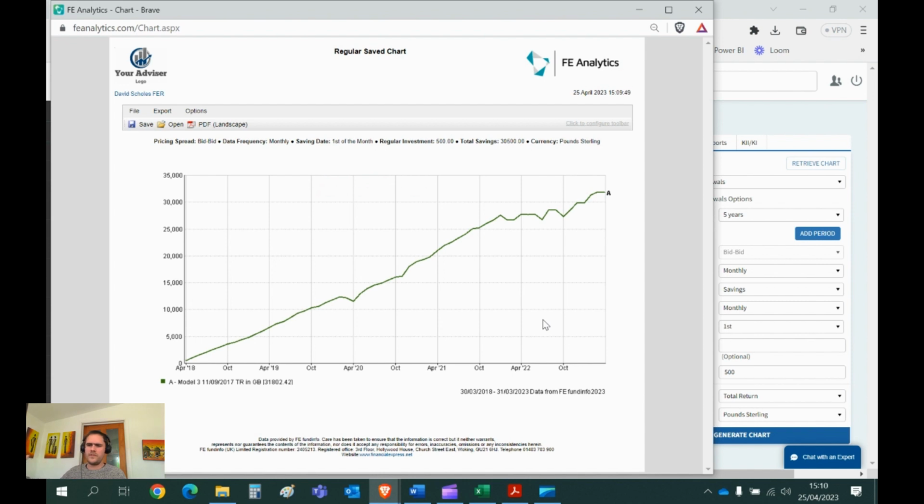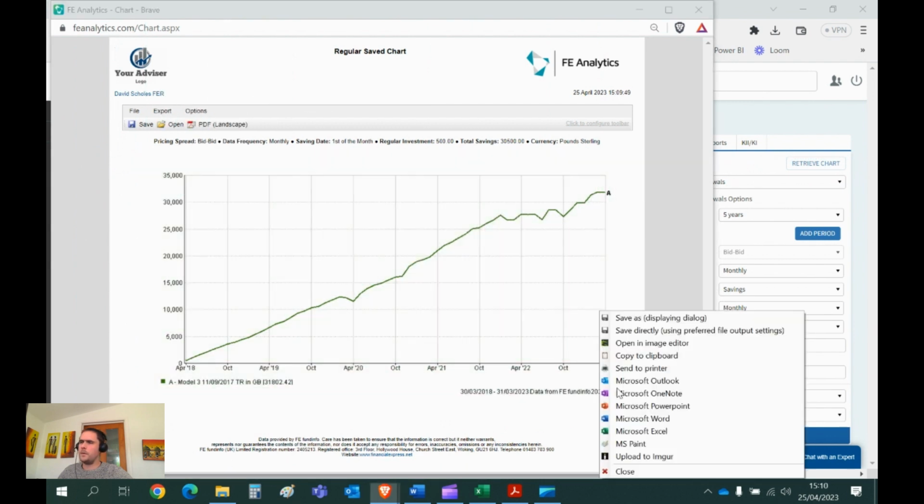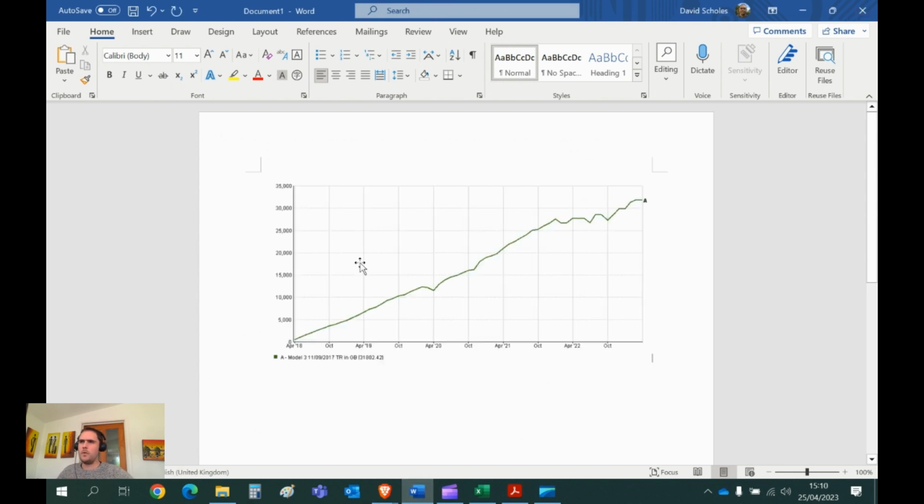I might be using a reporting suite of tools and software solutions outside of analytics, and I want to start plugging in some of this output. That's not a problem at all. You can just simply hit print screen on your keyboard. So different ways of doing this. You could use a snipping tool as well, but I could just copy that bit of content. I could go into my imaginary report, Control and V, and there it is.